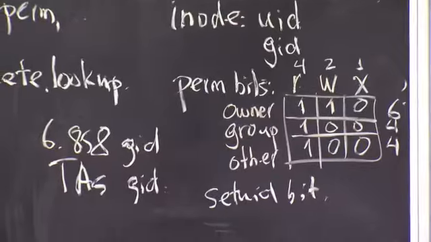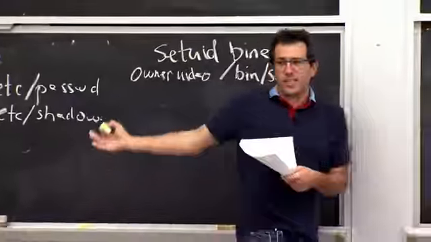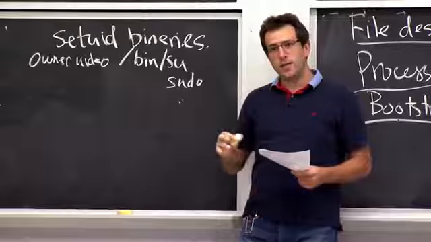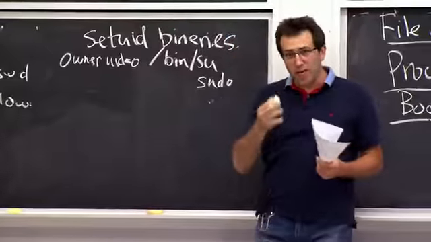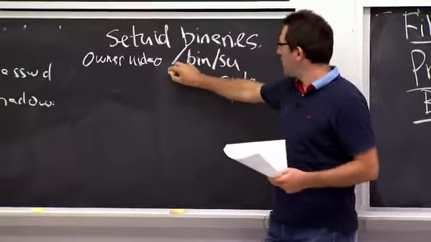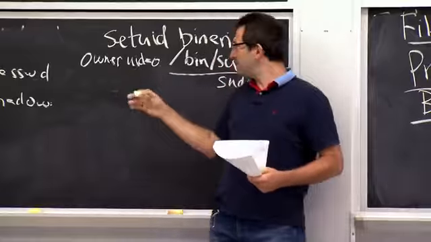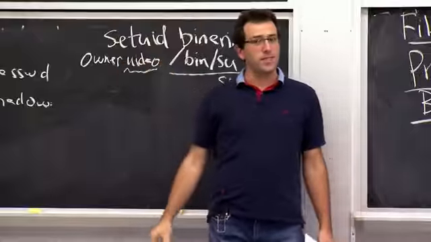It turns out that this is a very tricky mechanism to use correctly. The kernel implements it correctly, which is actually a fairly easy thing to do. There's just one check: if this bit is set, switch the UID. Easy enough. But using it safely turns out to be very tricky, because, as was just pointed out, if this program has bugs in it or does something unexpected, then you might be able to do arbitrary things with UID 0 or whatever the other UID is.